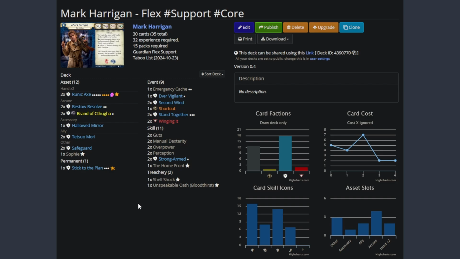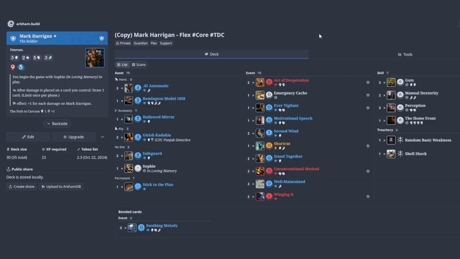But no one wants to talk about Runic Axe, no one cares about this. Let's talk about the hype new stuff instead. This Flexmark, in my opinion, is obviously, transparently weaker. It doesn't have Bestow Resolve, it doesn't have the same level of team support that Bestow Resolve offers. You can't crush any scenario tests, you can't drag anyone kicking and screaming through a Mythos test, but you still have a lot of the power of Mark, right?